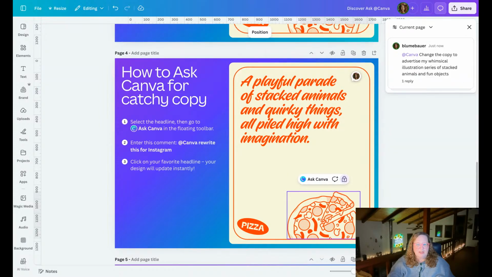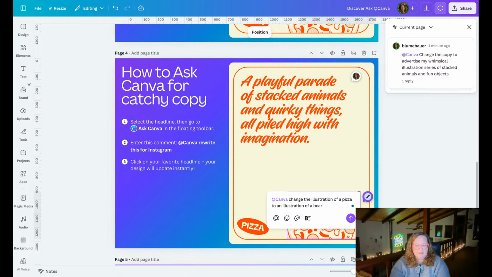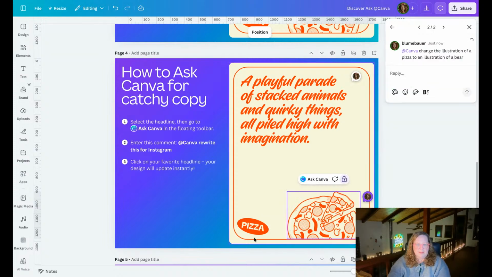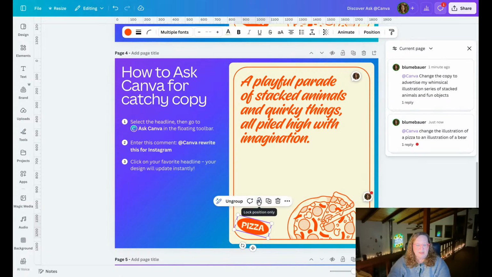We could change. Let's ask it to change this illustration. Change the illustration of a pizza to an illustration of a bear. Let's just see what happens there. And then here, oh, it's locked. I'm going to unlock that and ungroup.